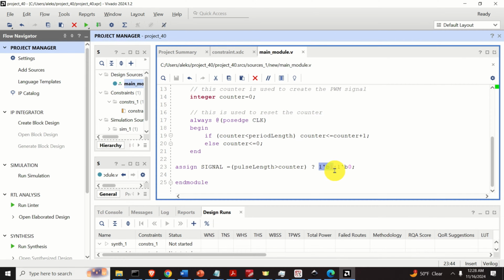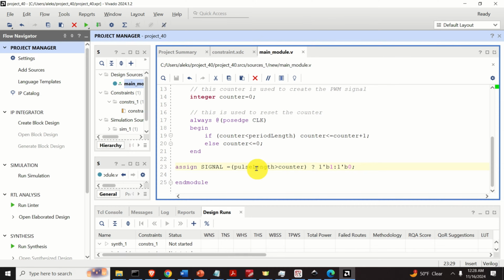That is, we're going to assign 1. And over here, I'm writing 1 in a bit notation. This is actually nothing less than 1 or a high value. On the other hand, if this condition over here is not satisfied, then we are returning the second value, and the signal becomes the second value over here, and that's exactly 0 in the bit notation.